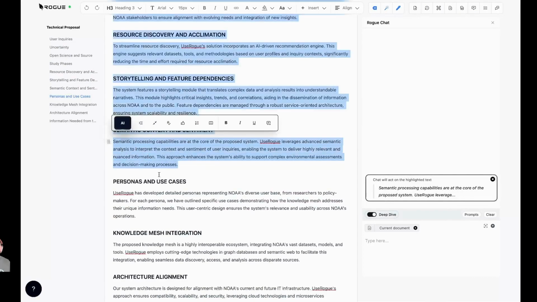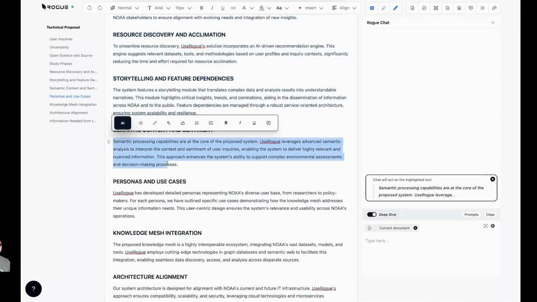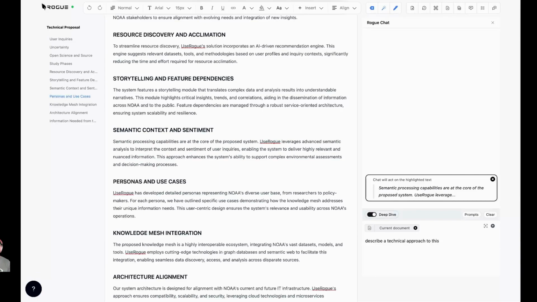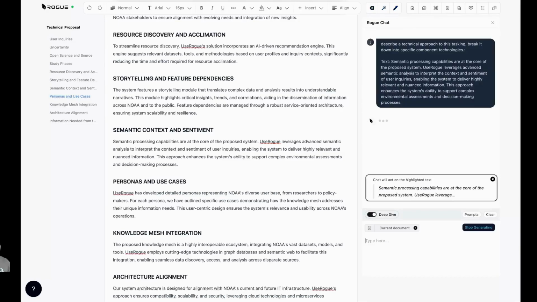So I can use this and say, describe a technical approach to this game. Something like that, right?